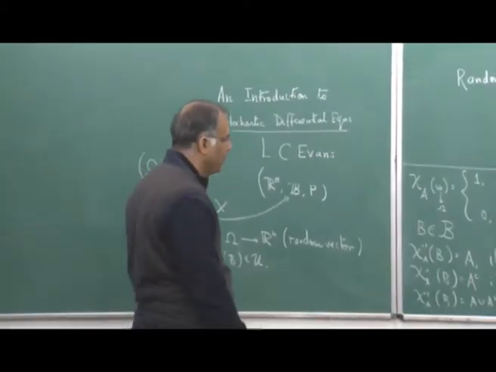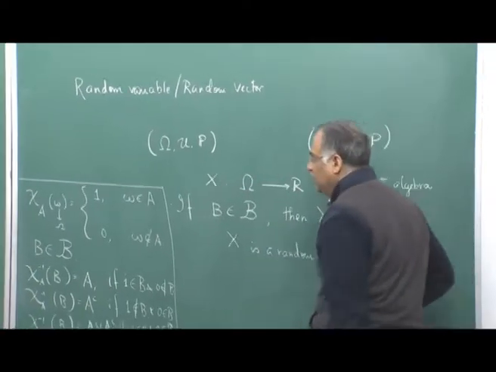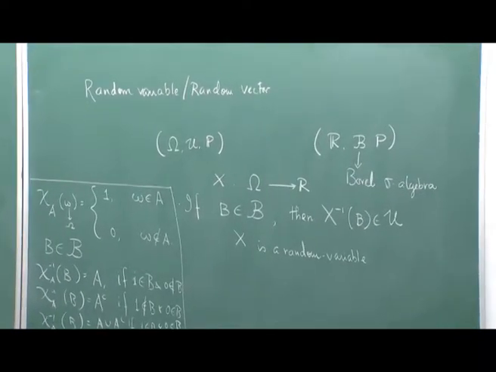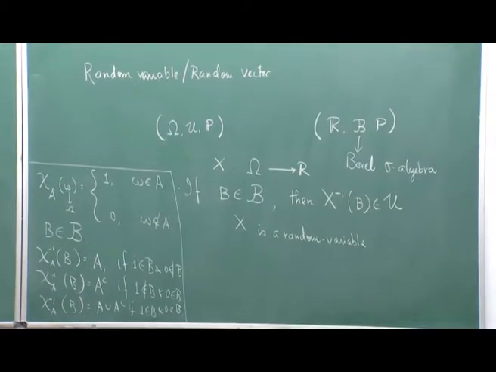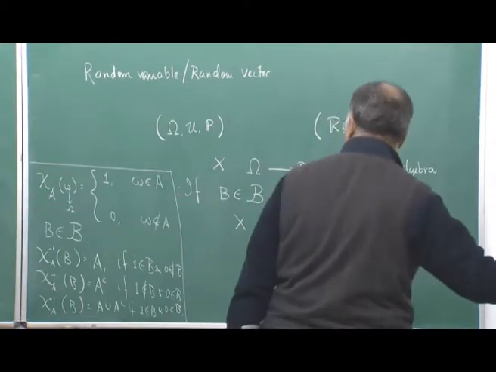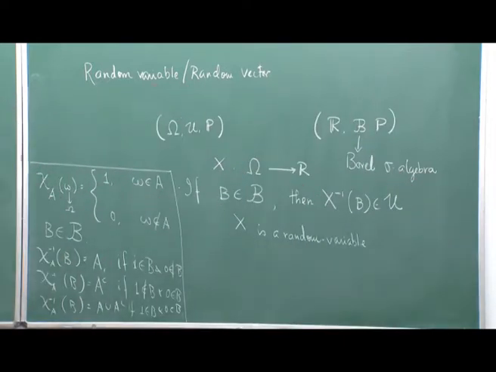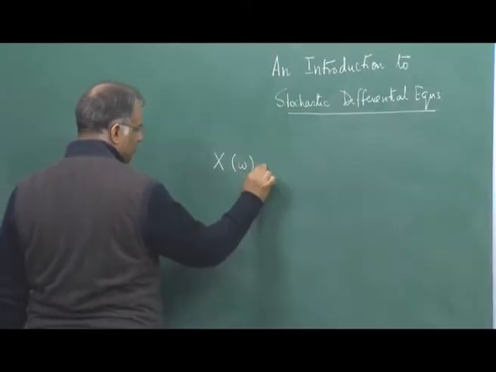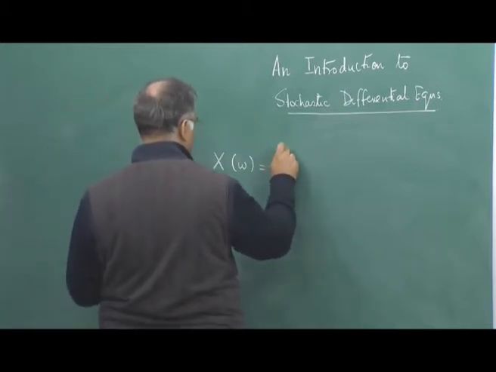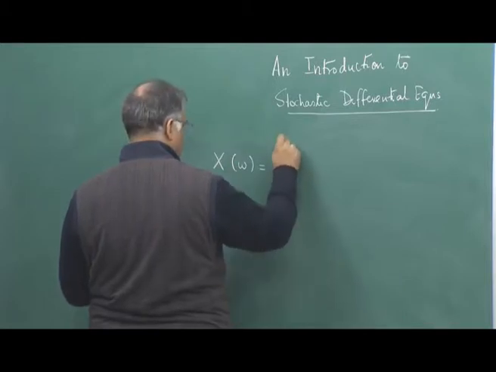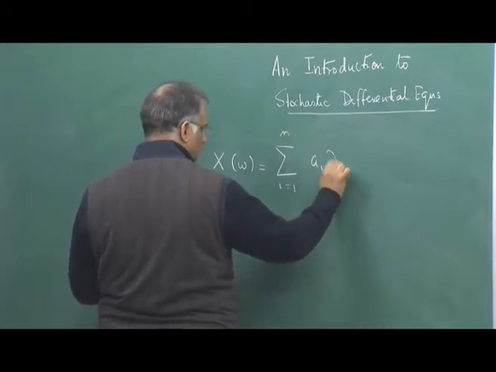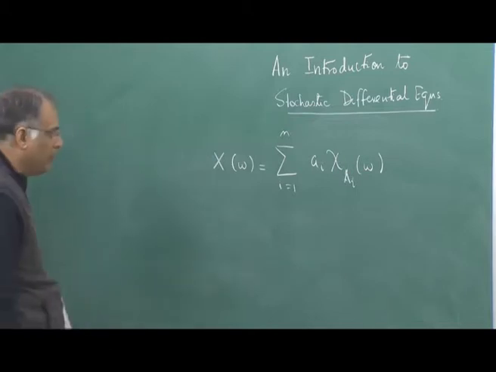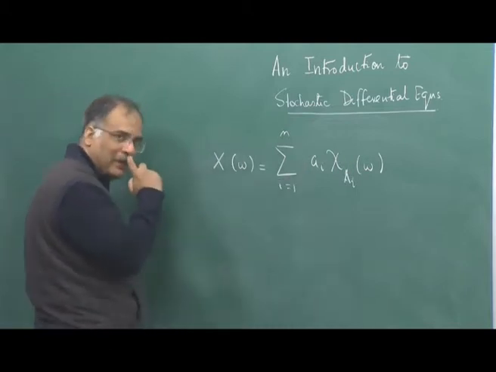Another important way of defining a random variable is to construct some random variable out of these indicator functions. These indicator functions play a major role in probability theory. So, this is something one needs to understand and try to get a hang of the ideas. See, what happens here is that, for example, I construct a random variable like this. Now, this sort of thing is called a simple function. This also is a random variable.